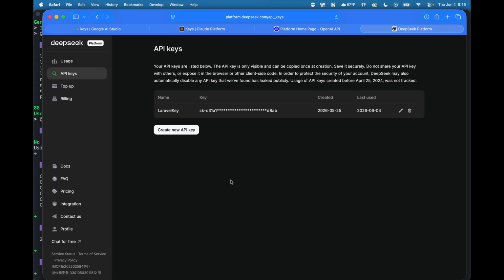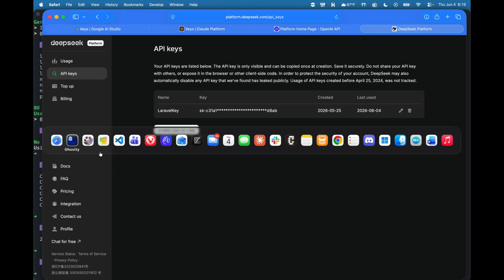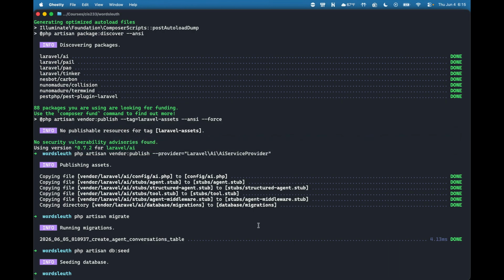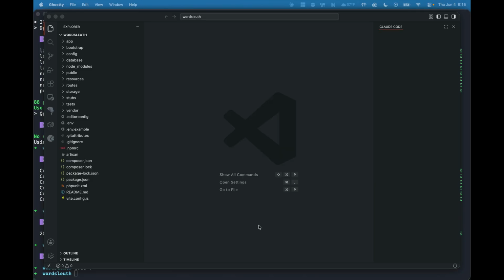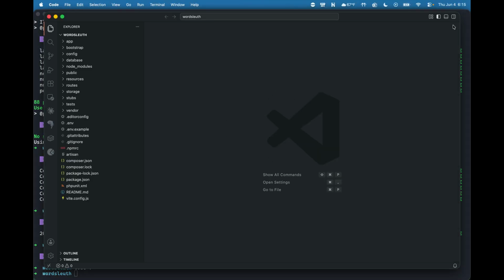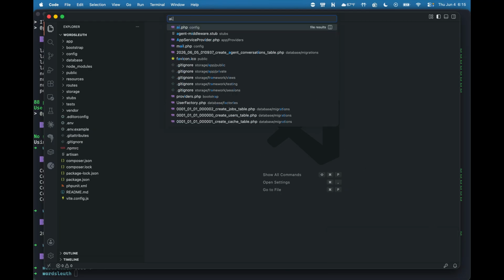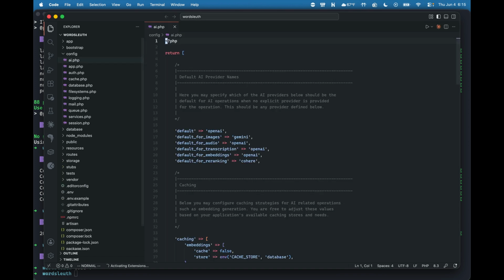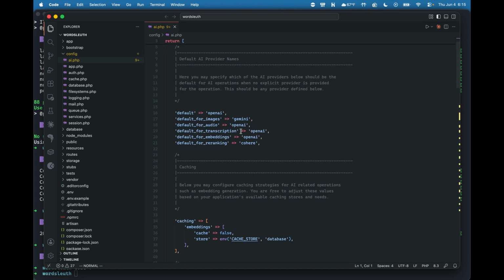So once you get back over to your code, I can open this up in an editor. You're going to want to go into a couple different files. You're going to want to open ai.php, which is inside of config. And inside of here, lo and behold, they have what provider are you going to use?